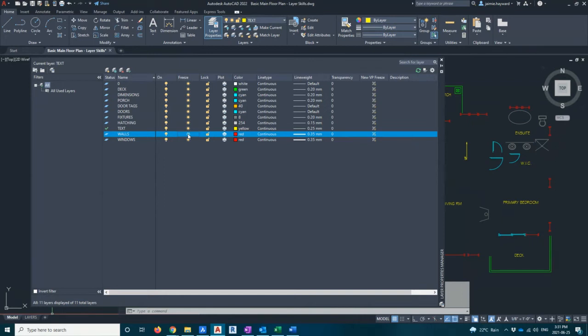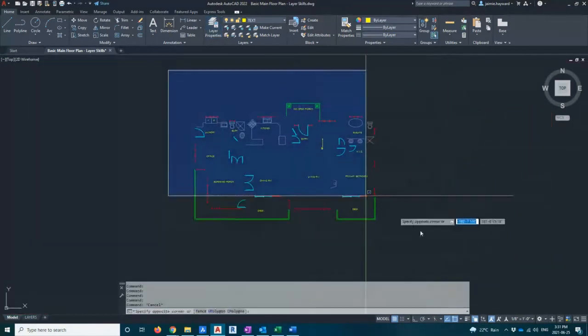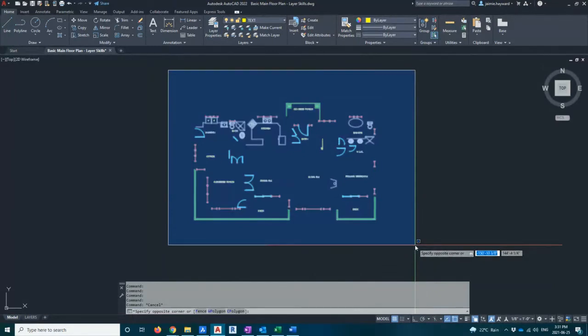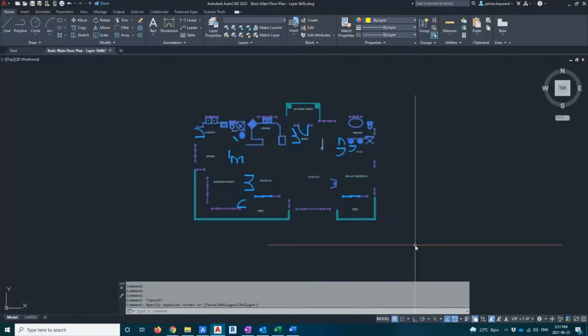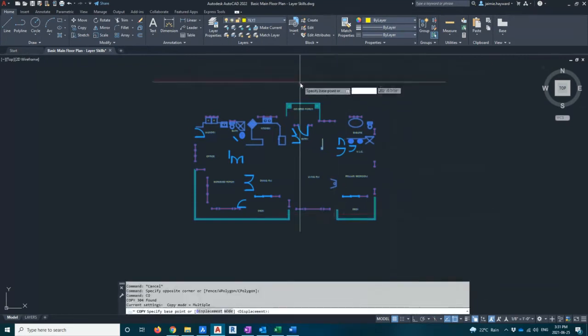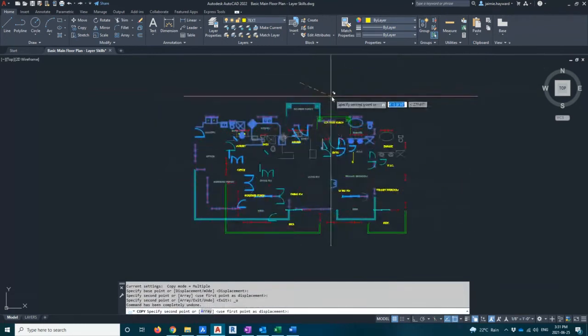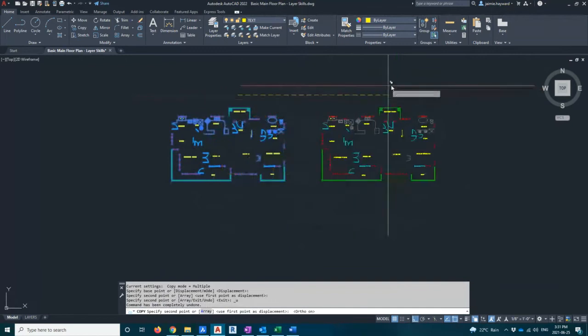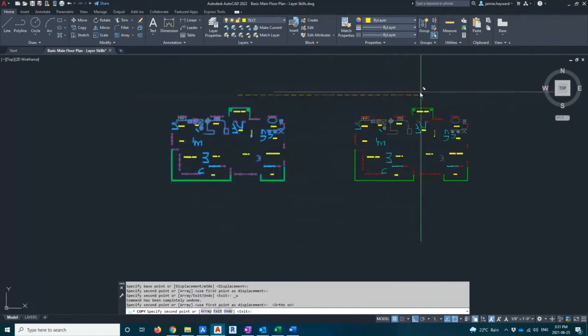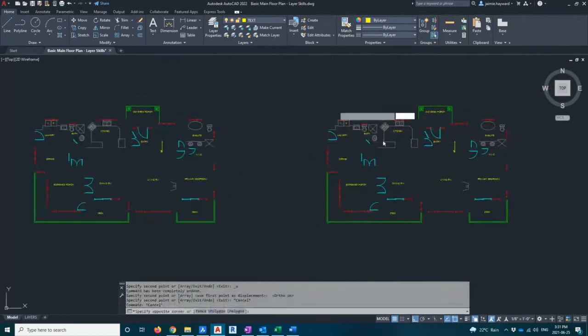The main difference is copying. Okay, so I'm going to explain this and I'm going to close layers. You don't have to do this. I just want you to watch really. So when I have a layer on and off, if I select all, like draw a box around all my drawings, the walls are not there. They are turned off. Even if I copy this entire drawing over, oh, ortho was not turned on. Let's do that again. Turn ortho on, always straight, especially with an entire plan like this. Okay. I don't see walls.